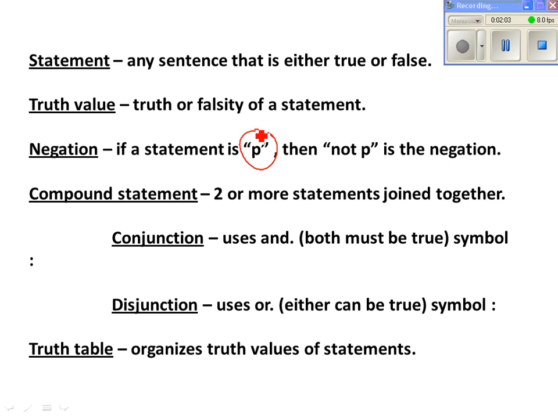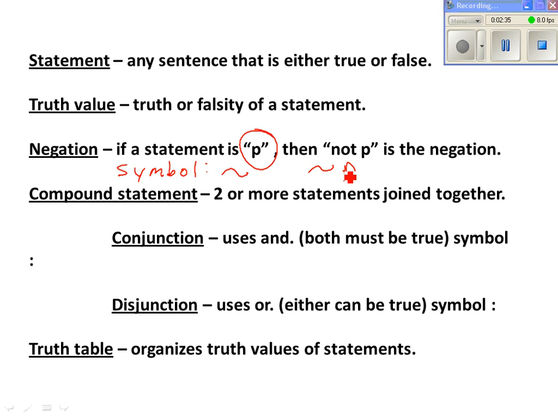So if our statement is P, the negation of that would be not P. This is the symbol for a negation. So anytime you see this symbol, it's going to tell you not something. It's just a little tilde. You have to use it in Spanish class over the N or something in Spanish. It's just a little tilde. So if you see this, not P, that's how it's read.